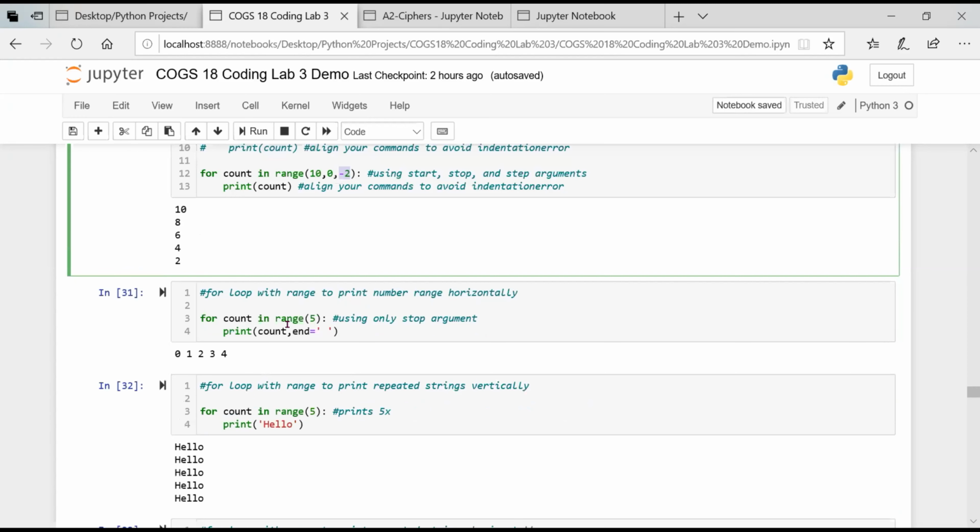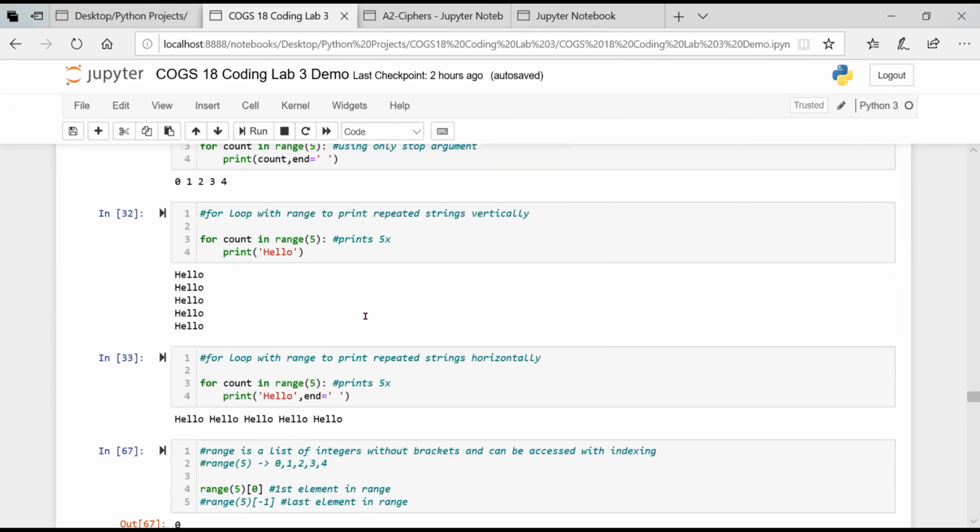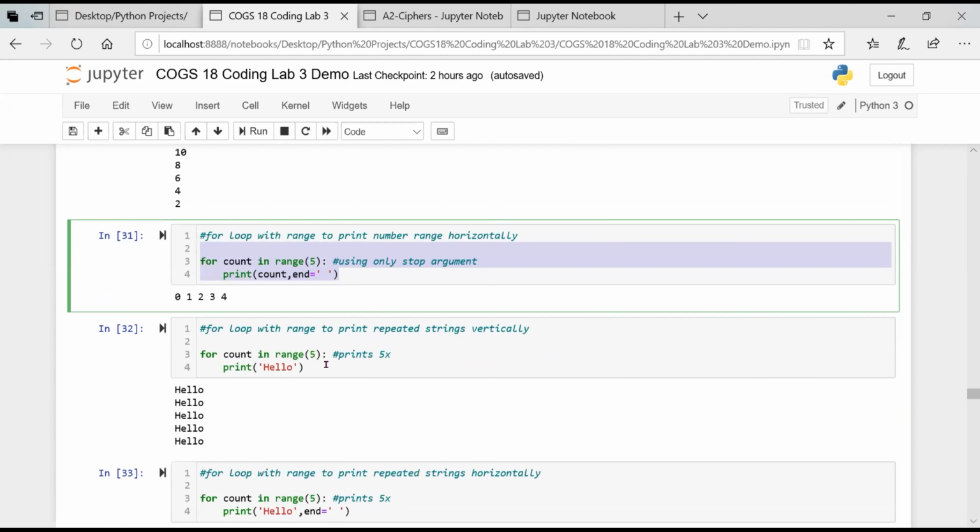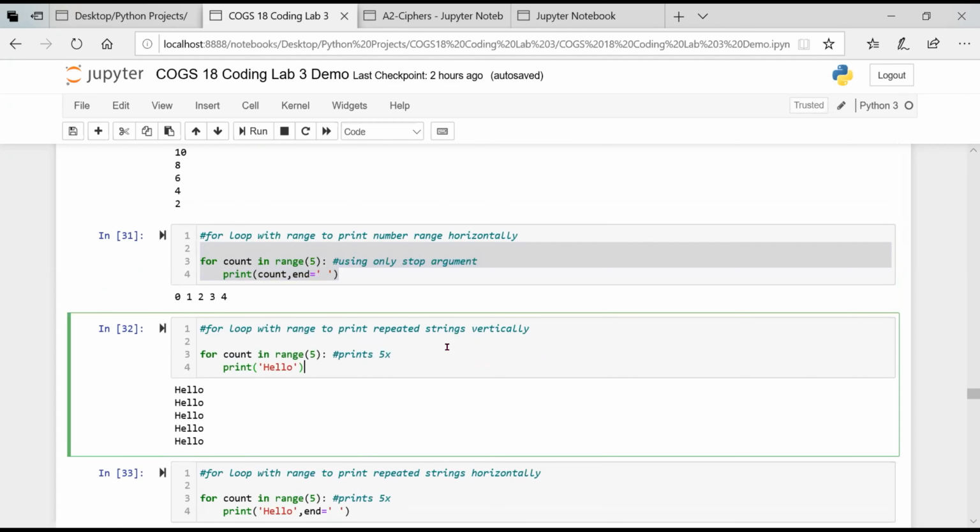Oh yeah, and you could also repeat strings or whatever command you have inside. That's how you can go from each count 1 to 5 and print hello 5 times. This is what it's doing.